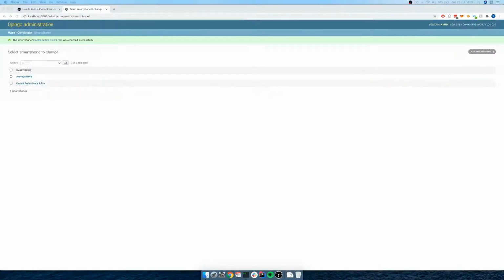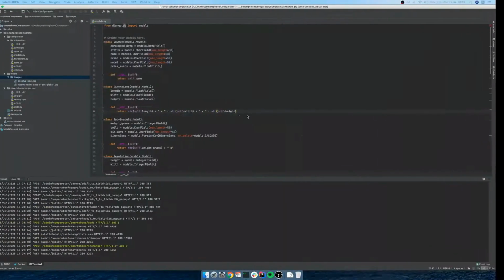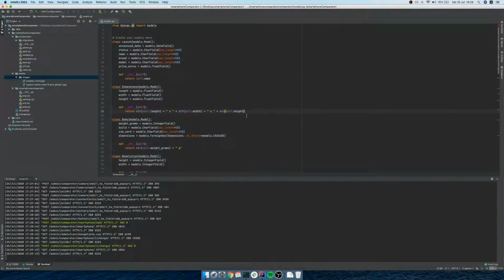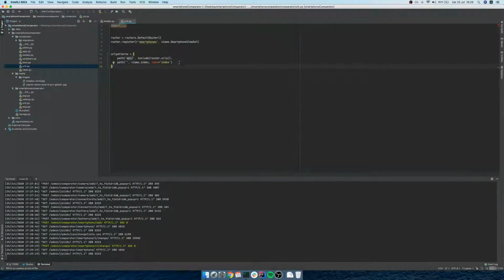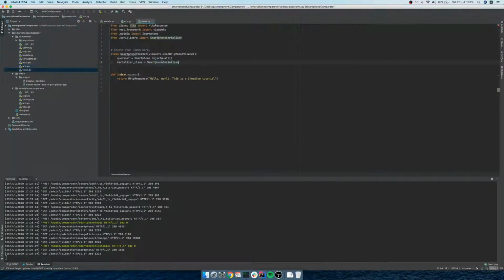Okay, now, first of all, we will use the comparator app to show the front end, right? So if you go to URLs, we already have a route for that, which is the index. So if you go to views, you have the index view, which is a hello world.